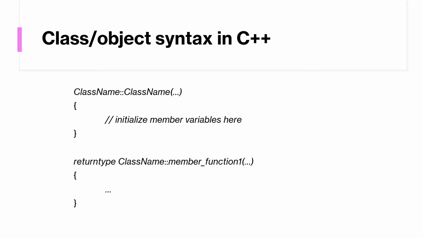Okay, and then after the class definition, you come back and you define your member functions. And you're going to use the scope operator here, the colon. We've seen this before in std::cin, std::cout. That's a namespace use of it. This is a class member use of the scope operator. It tells C++ that the function you're about to define is a member of a class.